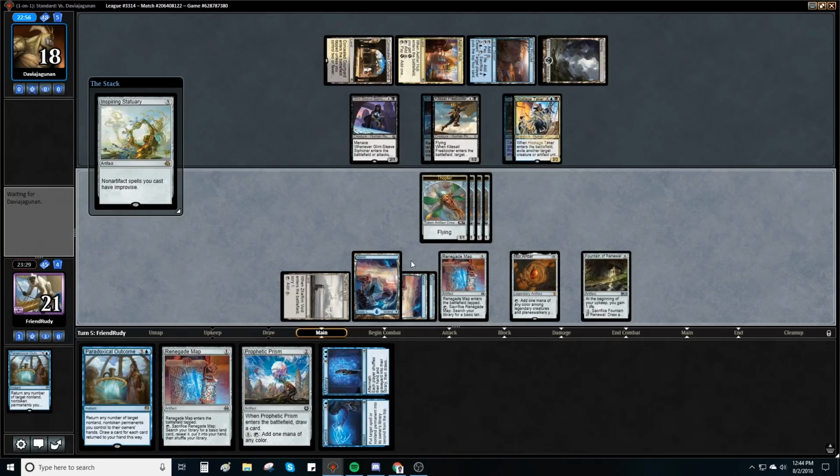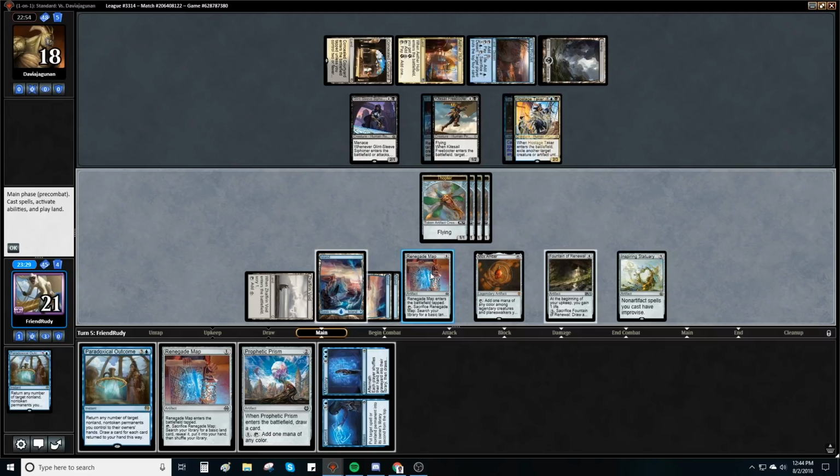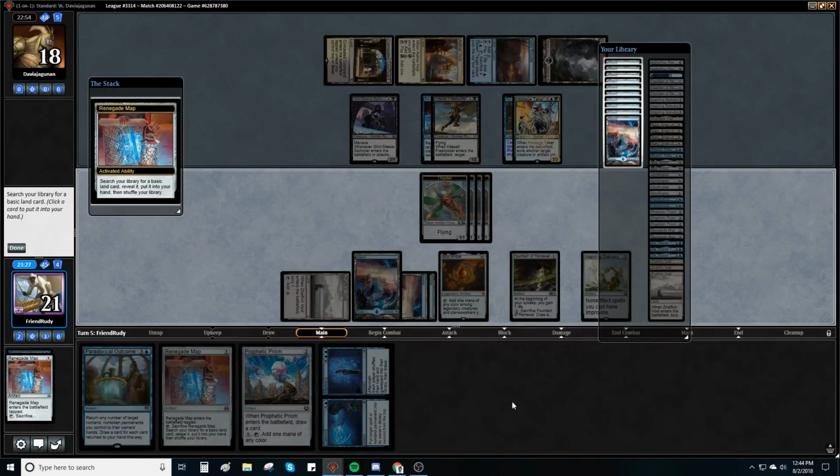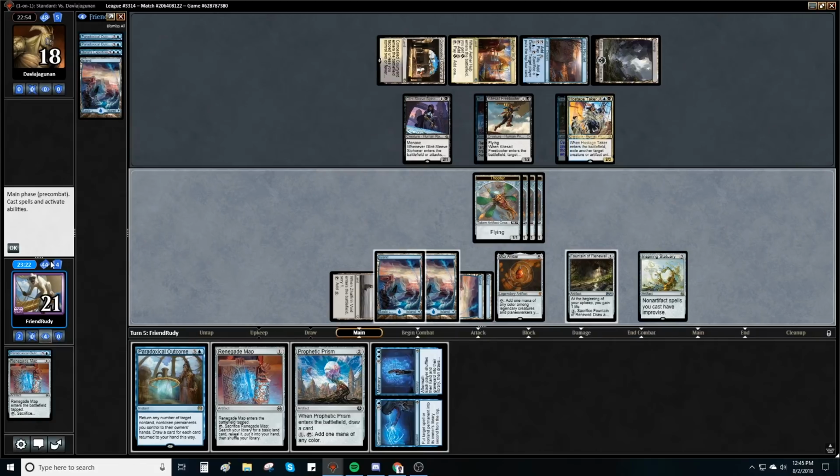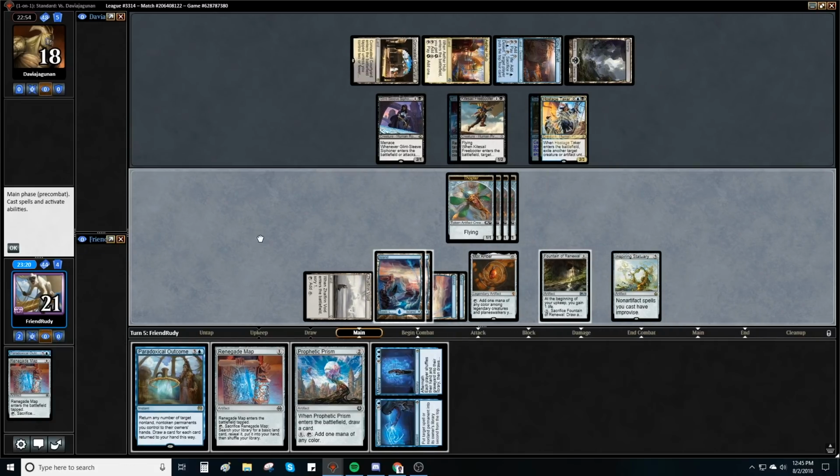To play this Inspiring Statuary here. Get this Island. Play this Island. And I think here, at this point, I'm actually just going to pass. Actually, I guess I could play this map, but I don't think so. I think I'm going to wait.